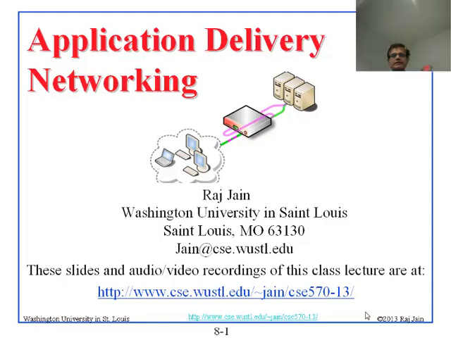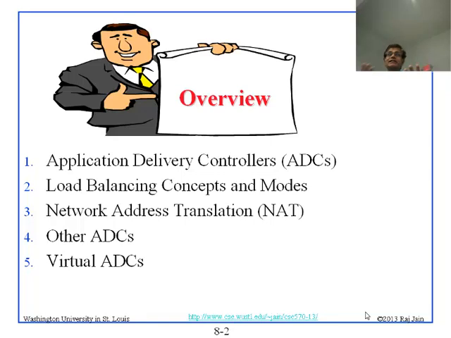So today's topic is application delivery networking. In the data centers, application delivery is the key reason for having a data center, but we will define exactly what that means and how it is done. So there are application delivery controllers, what they are, and most of them are based upon load balancing. So what is load balancing?